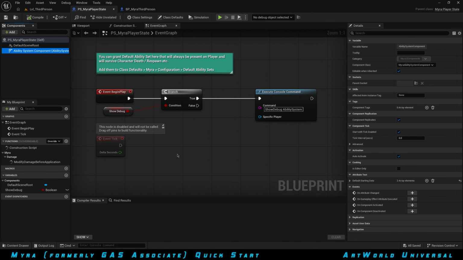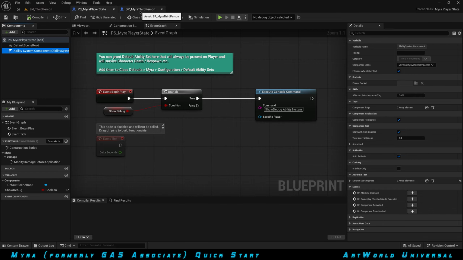Next up, I want to point out another important change from my previous iteration of this plugin. This is that the ability system component now exists on the player state class rather than directly on the character itself. And you can configure all of these ability system component related functionality on the player state rather than directly on the character. The reason for this change is that a character can die and respawn inside of a level many times while the player state persists across a gaming session. So really it makes sense to have the ability system component on the player state rather than the character, because all the attributes will die when the player dies, and it is really important for multiplayer. However, I would also recommend to use this kind of thing in single player.